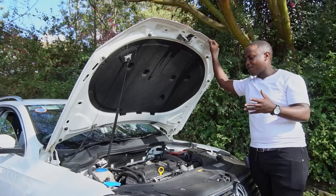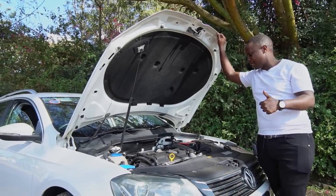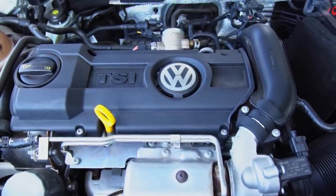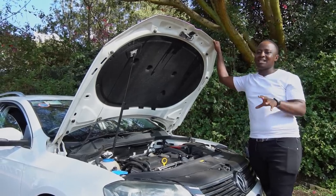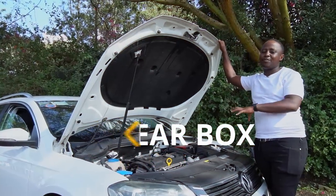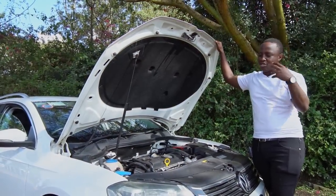Yeah, there are a few of those. And I think there were some 1.8 liter variants as well. Mated to a good engine, should be a good transmission. The transmission on this Passat is the traditional VW DSG gearbox. We have talked about this gearbox on Conversations several times, so I'll not talk about it much today.